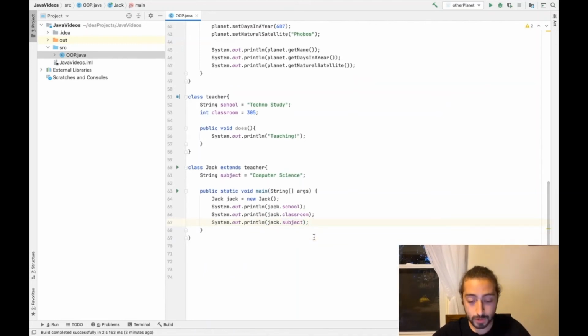So now you see I can call school and classroom because I extended here, only by calling Jack. I didn't call Teacher. I didn't create an object for Teacher. I created it for Jack.